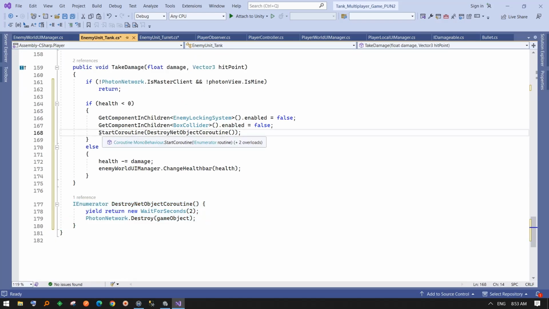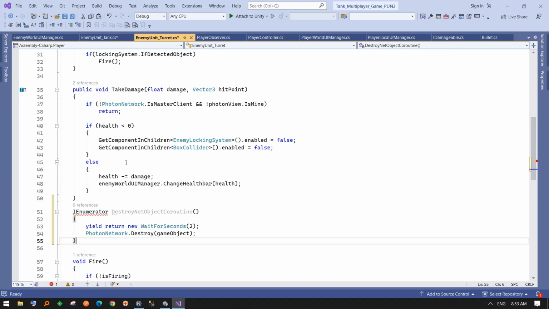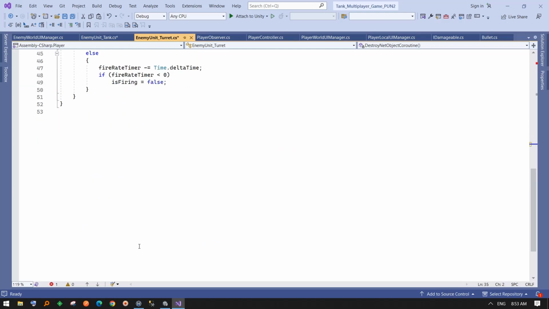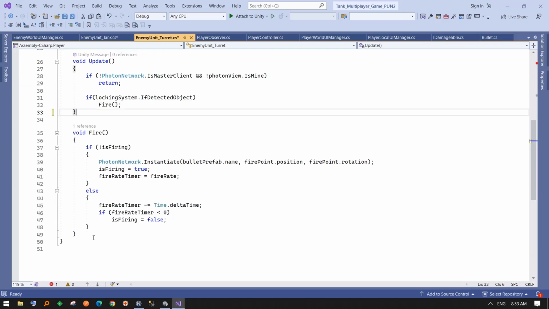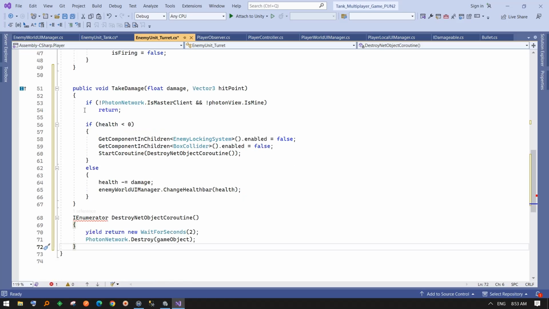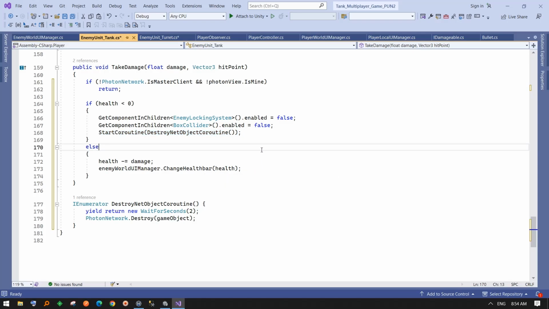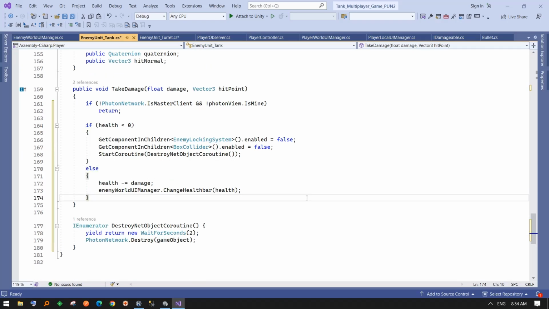Go to EnemyUnit tank and copy this line as well, and we paste it here. Save the scripts and go back to Unity.